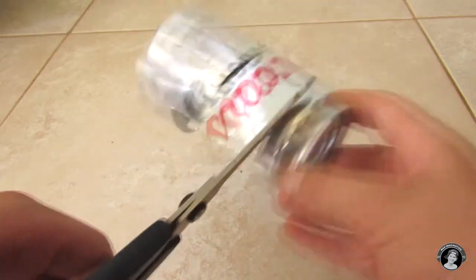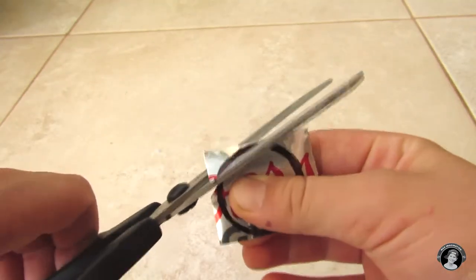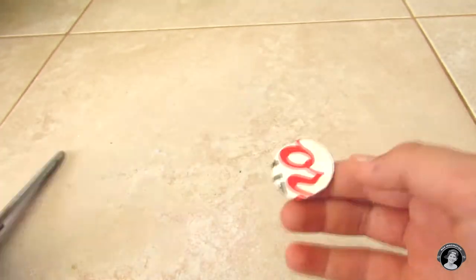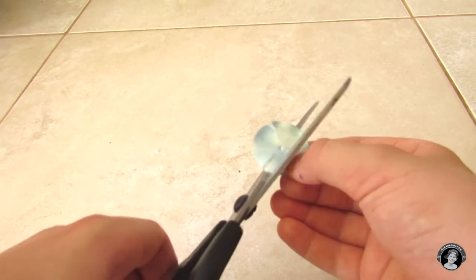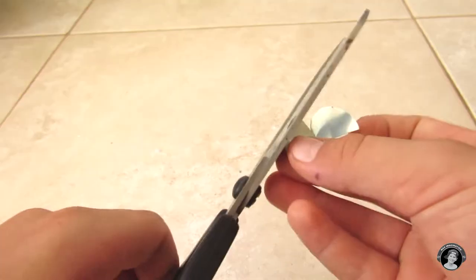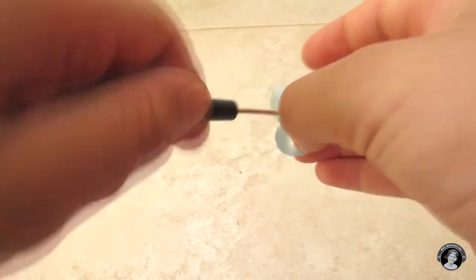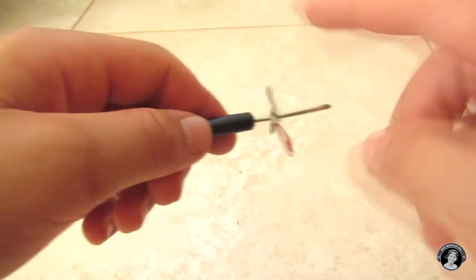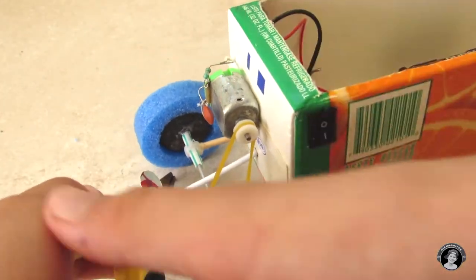Then you're going to take your tin can and cut a little square piece out about four by four centimeters. Mark it with a permanent marker, then cut the excess off so it creates a circle that is three centimeters in diameter. You're going to cut three grooves in the propeller and make sure you twist them. Then round up the edges on the propeller so it looks more like a boat propeller. After that's done, poke a hole in the very middle of the propeller so it's big enough to fit over the little axle. This is how it should look once you've glued it on, but there will be some excess hanging out so you'll have to cut that off.